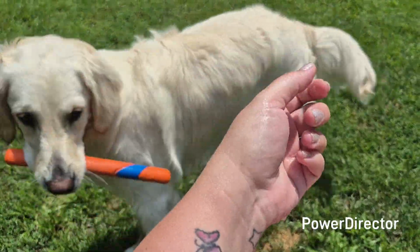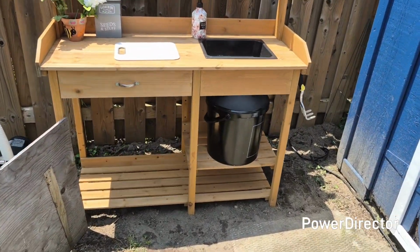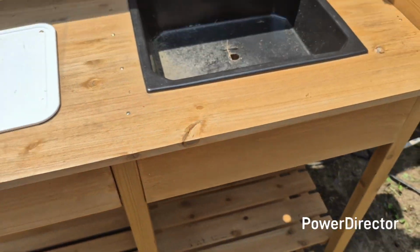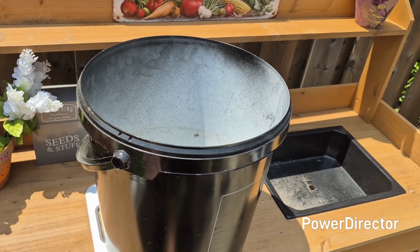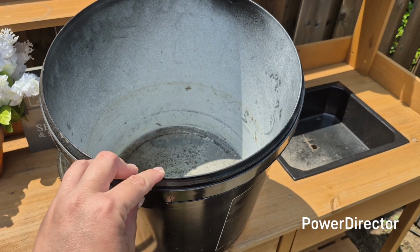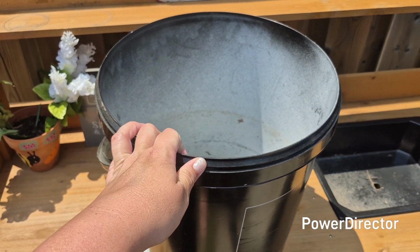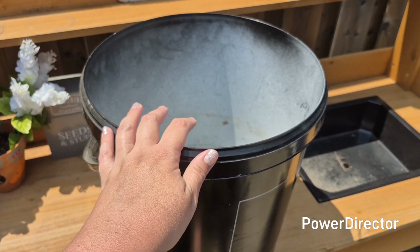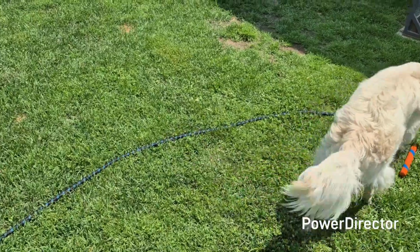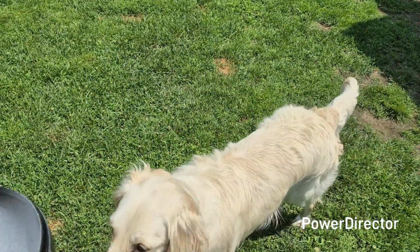So today, Phoebe and I are going to show you how to make some compost tea. Now for those of you that don't know exactly what compost tea is, you are basically taking a 5-gallon bucket, which we are going to do here today, and you are going to mix a bunch of different components, usually manures, compost, different things like that. Letting it steep, very similar to a tea. Your water is going to absorb all of those nutrients, make a nice deep tea, and then you will be good to use this in the garden as a natural fertilizer.